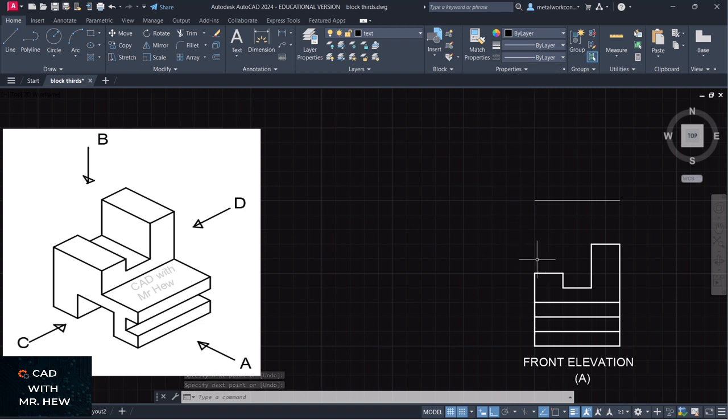We're going to draw construction lines going up from the plan. There, enter, there, enter, there, enter, there, enter.